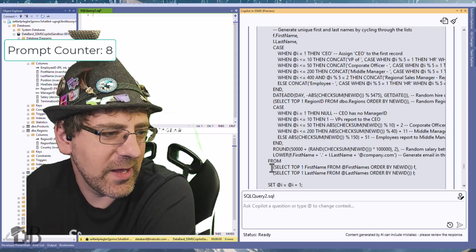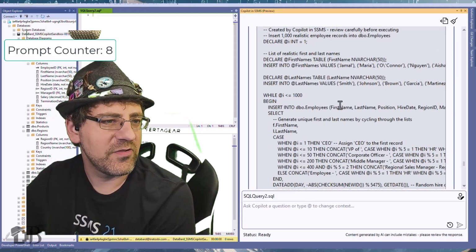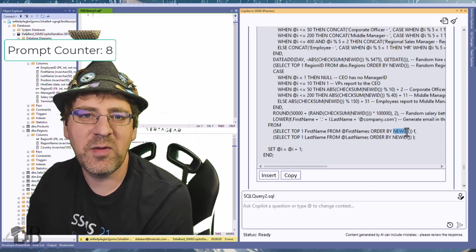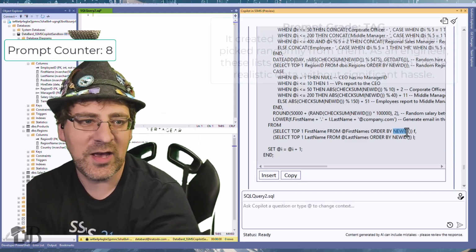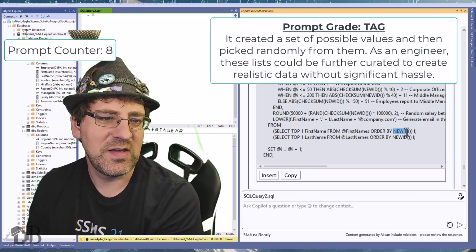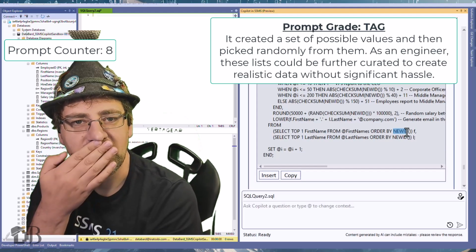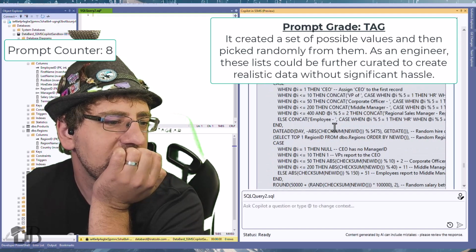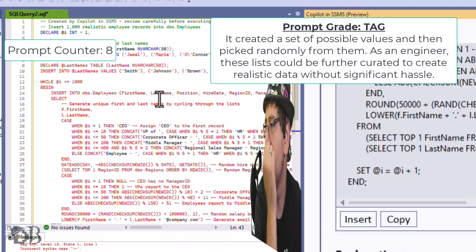Ooh, interesting. So it is trying to keep things unique, but in terms of just picking first names and last names, we've got our list up here of possible names, and then it's using NEWID, which in SQL environments isn't all that uncommon. NEWID generates a new GUID value each time it runs. That guarantees at least some uniqueness there for each record. That is going to pick one at random. And the regional stuff looks decent. Alright, let's go ahead and use that.